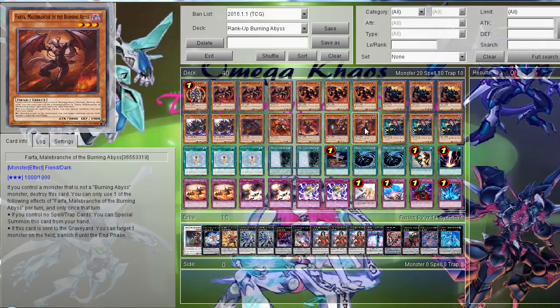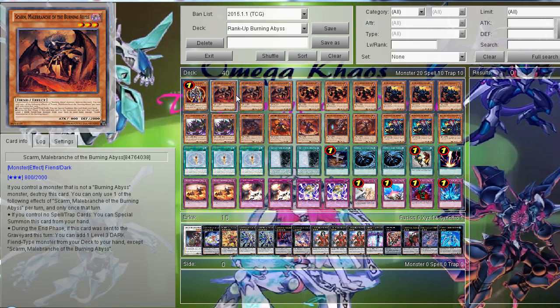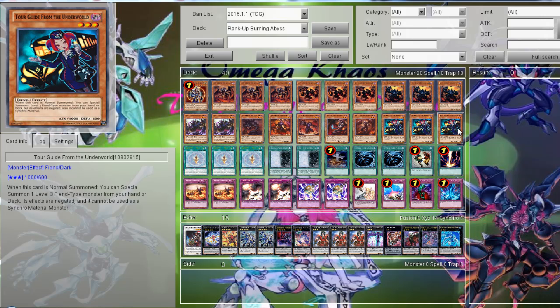And then Farfa, Malebranche of the Burning Abyss, which allows you to banish one monster on the field until the end phase. So pretty nice to get rid of some threats and then go for game or something. And then the last three monsters in the main deck are three Tour Guide from the Underworld. Of course, because pretty much all the Burning Abyss main deck monsters are level 3 Fiend monsters, so you can easily use this and go into your rank 3 Xyz monsters. And it's searchable with Scarm as well, so it works very well with the deck. It's kind of too good, I think, in the deck, so hopefully this card gets hit or something.